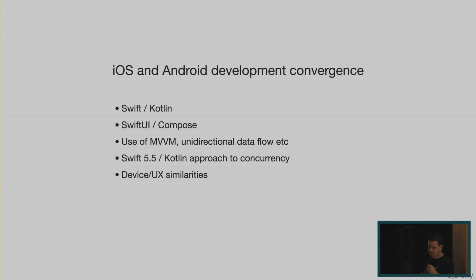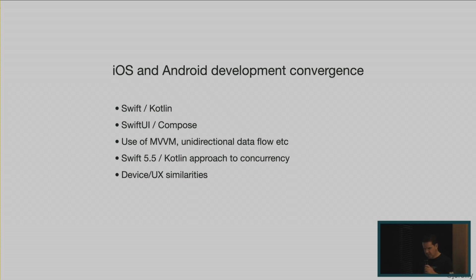But as useful as it is, what I think is more impactful is the very similar approaches we now have on iOS and Android for both UI development, using SwiftUI and Compose, and more recently the fact that we have much the same mechanisms available for managing concurrency on both platforms. And just to also mention, somewhat in the context of both platforms using declarative UI frameworks, I think that we've converged to a large degree on the use of MVVM, or at least a sort of unidirectional data flow type variation of it.